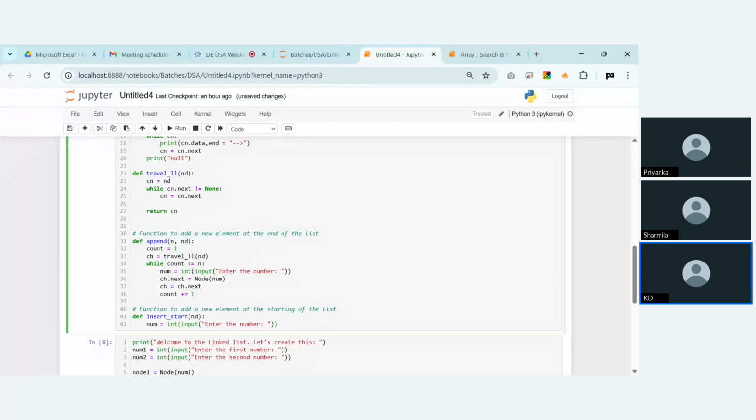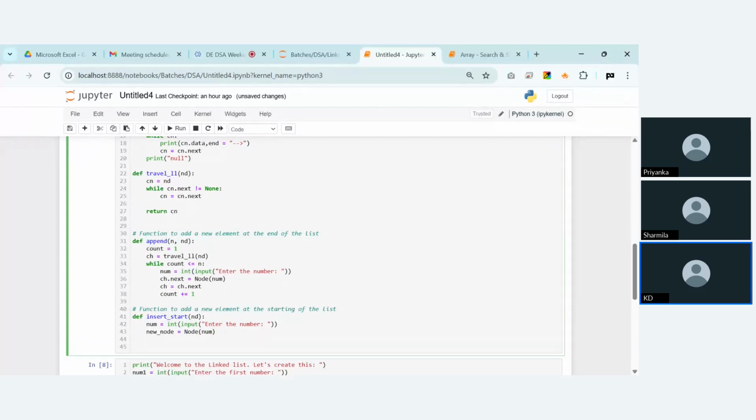Now what we have to do is make a node. So new_node is equal to Node of num. Okay, so this node is created.